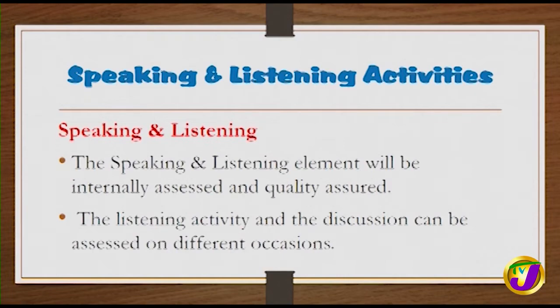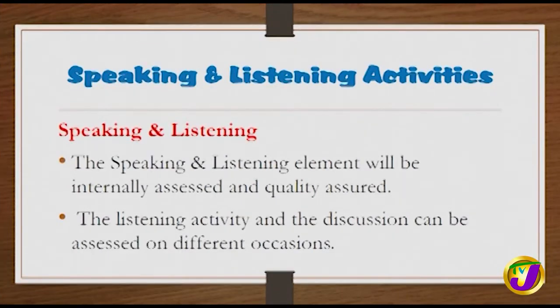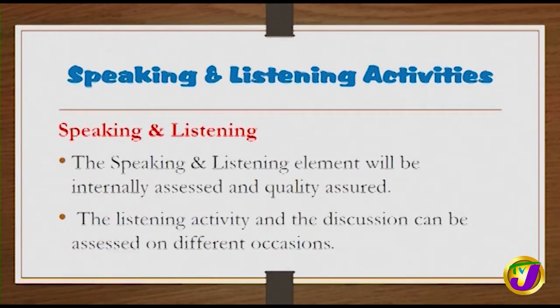All right, we continue. The speaking and listening element will be internally assessed and quality assured. So it will be done at your school level, right? It will be conducted by your assessors, who are your teachers, and it will be supervised by your internal verifier, who is the head of your department, and the external verifier will come to visit to make sure that proper procedure is being followed. The listening activity and the discussion can be assessed on different occasions. So everybody may come in to sit the listening comprehension activity on a particular day, and then other persons are reassigned different dates to come in for their group discussion.